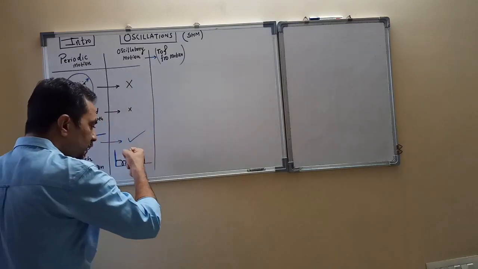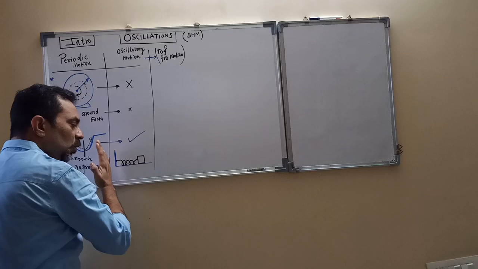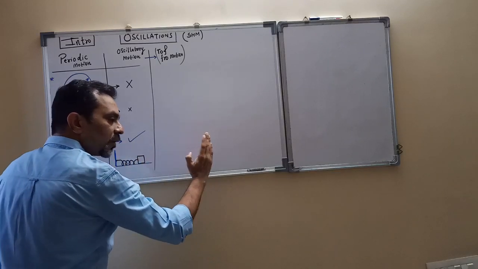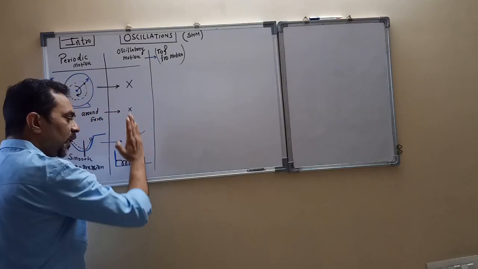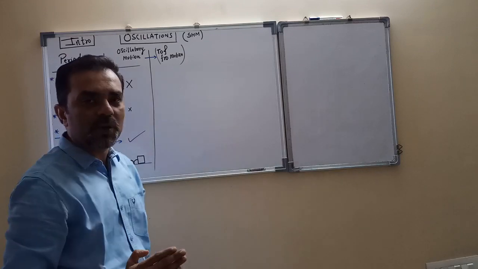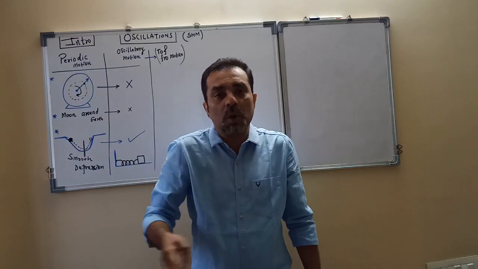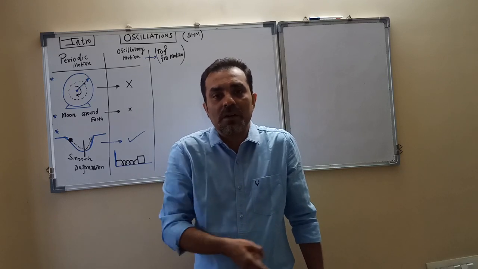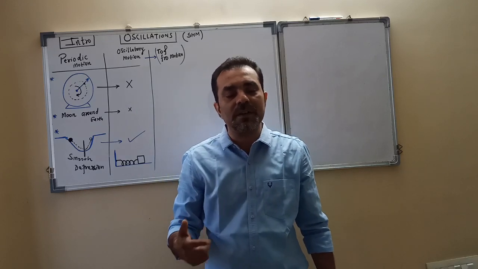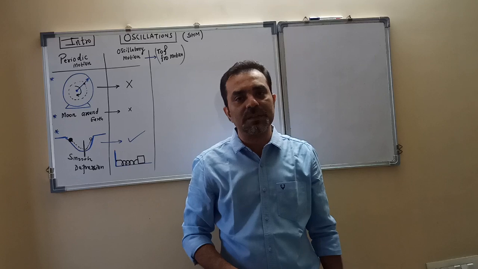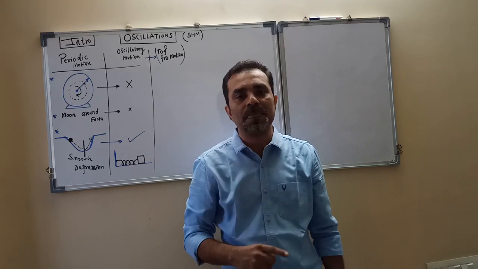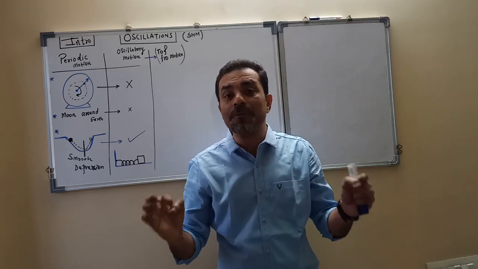So when you stretch it and when you release it, what is it going to perform? Oscillatory motion. It will perform oscillatory motion because a reference point, you can take it as some mean position, or maybe the reference position, which will be crossed again and again by this body after some regular interval of time, and it will cross it in the opposite direction. So it's going to be to and fro motion. It is going to be back and forth motion.